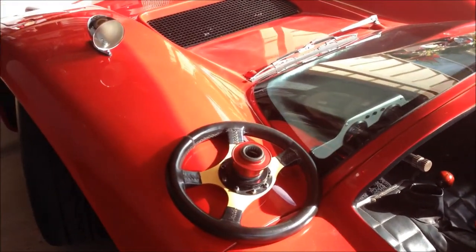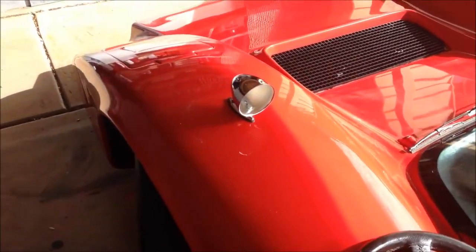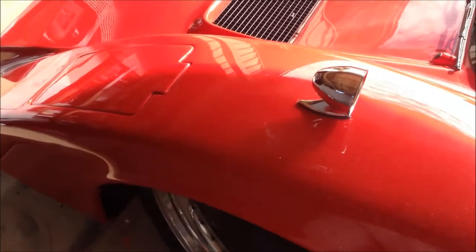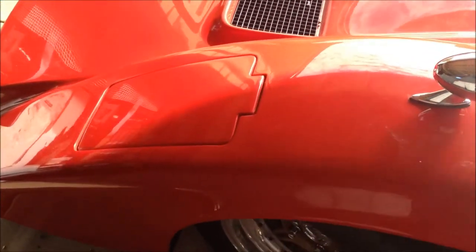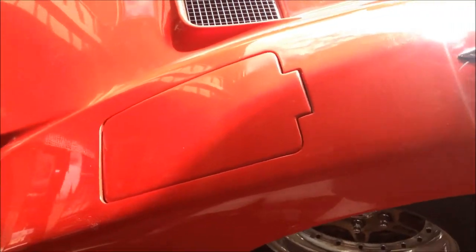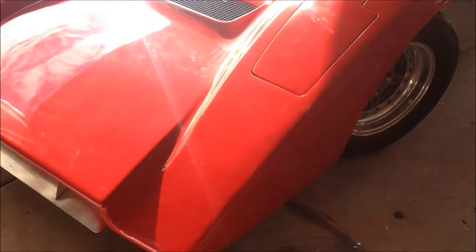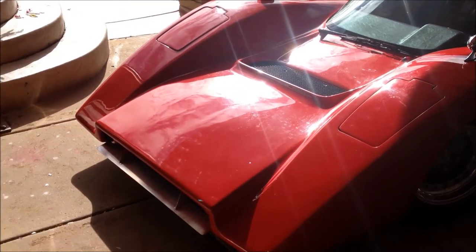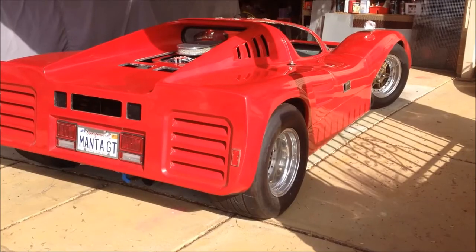99% done, with the exception of a few things. I just repainted this fender day before yesterday when the sun was out, and fixed the headlight door. And it seems like now it might be closer and closer to being done.